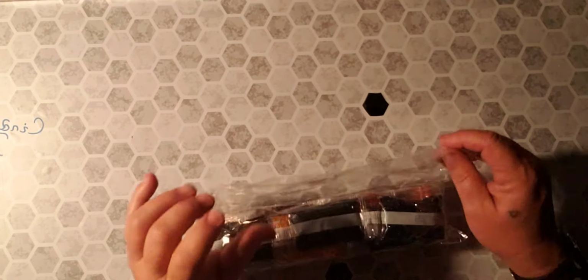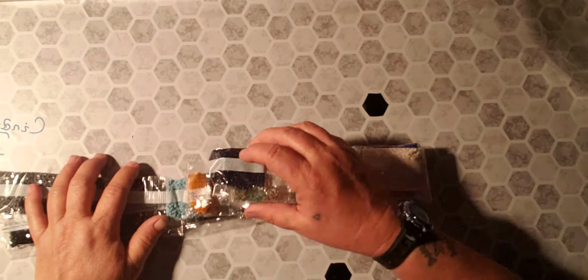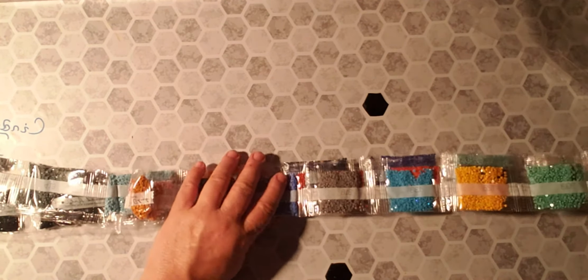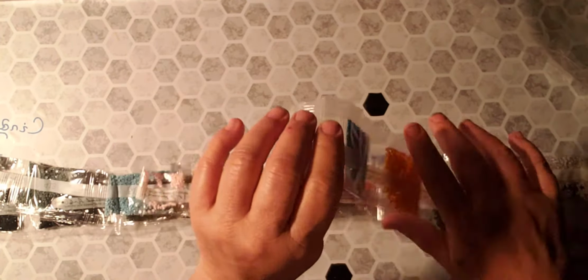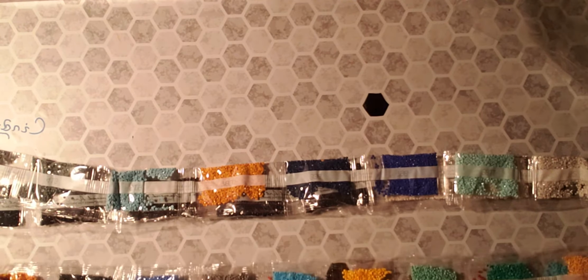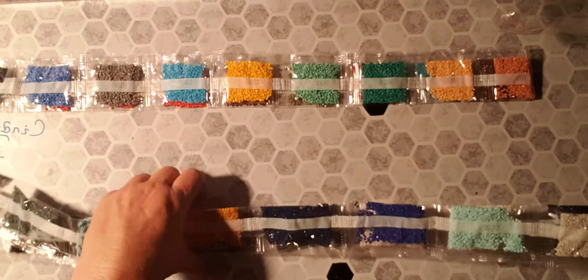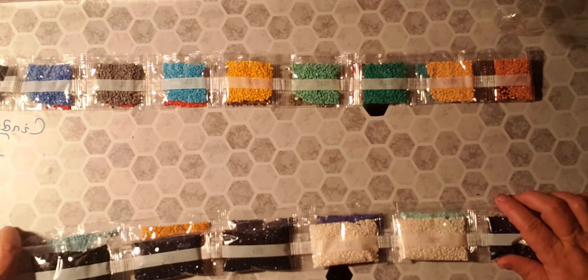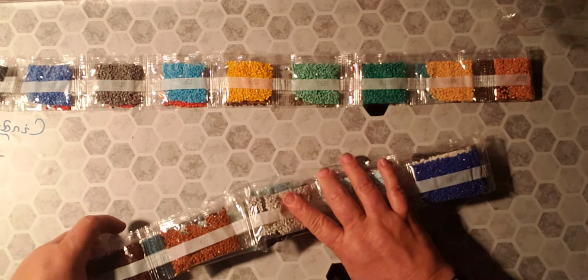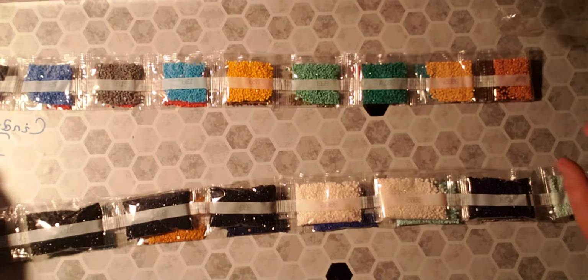I will open this one because I want to see the ABs. I like the ABs. Oh, blue ABs. Aurora Borealis coloring on top of them, which gives them that added sparkle. Let me see if we got more. No more ABs. That was all the ABs. Which is okay. All good. Oh, that ain't gonna go like that. Nope, nope, nope. Let's get this in there.